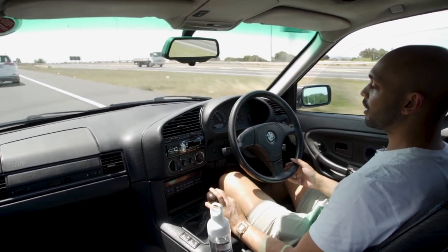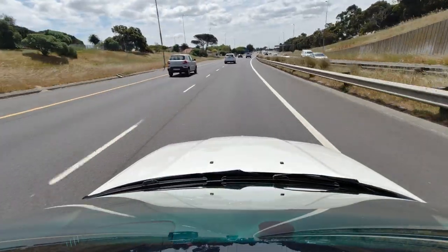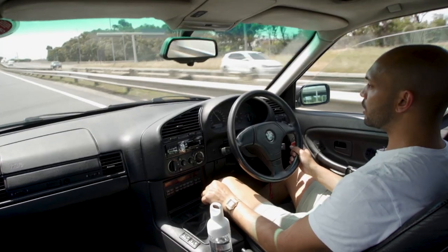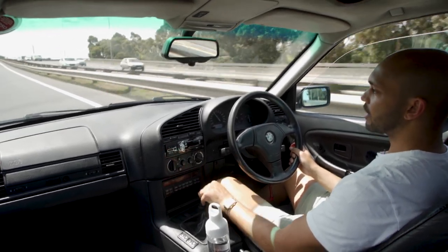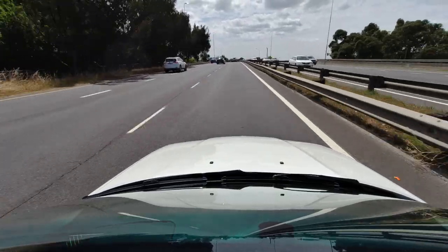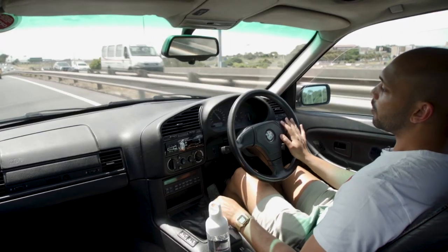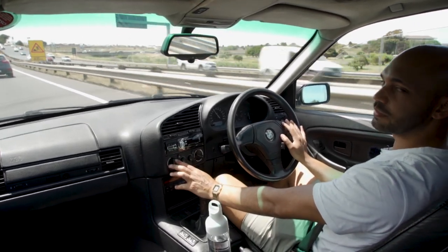So safe to say, I am in love with the car again. It's driving beautifully. Just gonna do another 1,000 or so kilometers, get the car dyno tuned, set the hard limiter, and get back to donuts and learning how to drift. So until then, we're gonna be doing POV and drive-bys of, you know, doing the mileage.